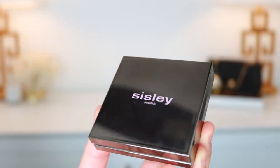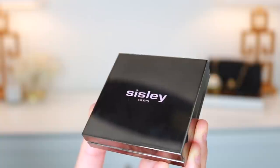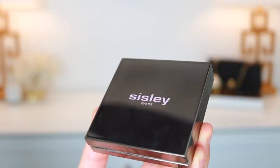I did this once, but I don't know if I was really able to tell, and I think half and half will really show me. So let's do half. I think she just stippled it on too. Actually, I feel like it does a nice job of blurring my discoloration. I didn't pay attention to that when I tried it the first time. I think I've tried it once, maybe twice. It's a little cool tone for me though. I wish it had more of a golden tone to it.